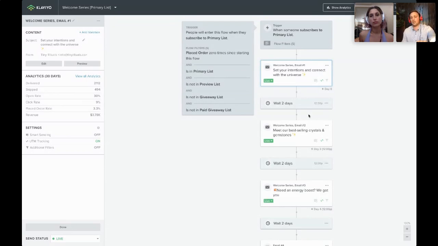I would say you should at least be sending 5 emails in a welcome flow. But, if you don't have the resources available, bite off what you can handle. Start off with 3 or 4 and then work your way up. The great thing too, a little hack, is that as you build in different campaigns that are more evergreen, say if you do a campaign on a specific collection of products, you can just add that campaign into your welcome flow. And that can be email number 7 or 8 or 9 or 10.